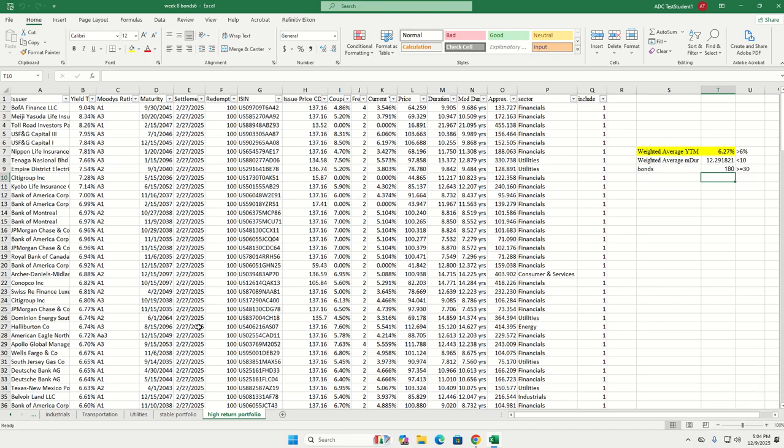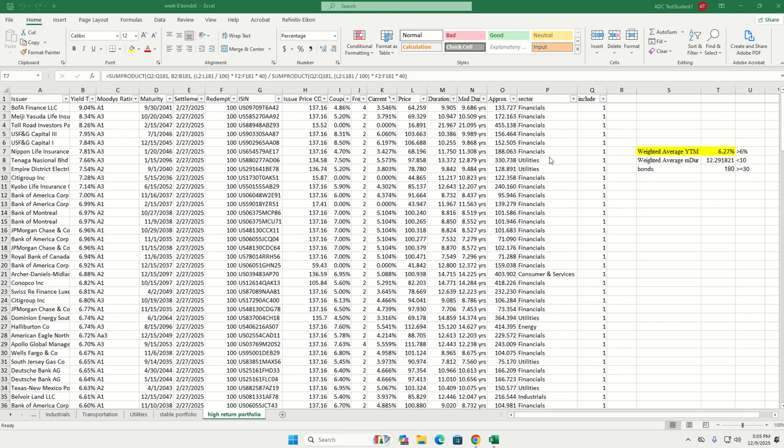And then it's this weighted average yield to maturity. We want that higher. We want it greater than 6%, and it's already over the 6% with all the bonds we have, but can we get it even better than that? At the same time, hopefully the weighted average duration, even though we're not aiming for that, will at least be less than 10. I don't think it's going to be, but that's our hope for a high yield portfolio.